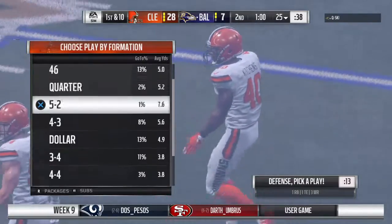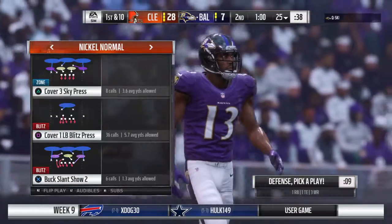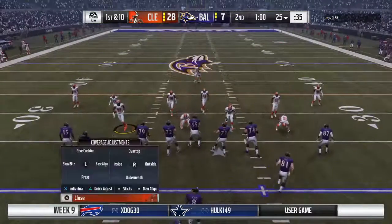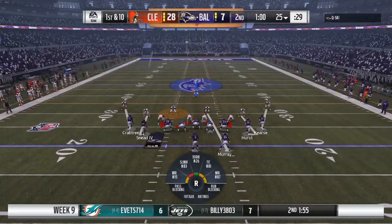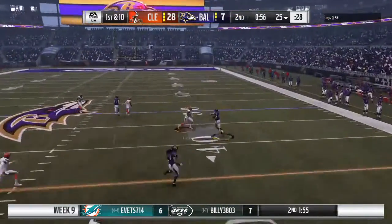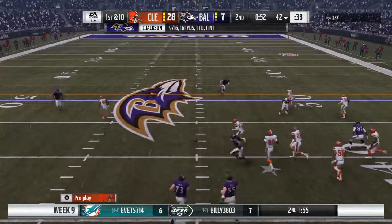Now the Baltimore offense heading back out onto the field. And there are parts of their last drive they'd like to emulate. And, of course, they'd like to forget the interception. But they did put together, Charles, a nice sustained drive to get down the field. Yeah, and unfortunately for them, the only thing that matters is part 2, right? Because once they threw the interception and finished off the drive, that does them no good to go back and say, well, you know, we had a good one going. Finish things off. That's the only way you can get it done.